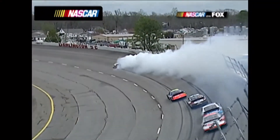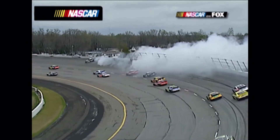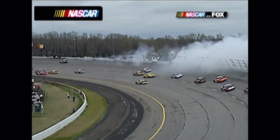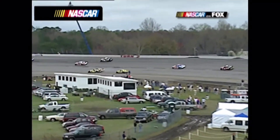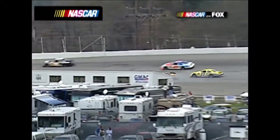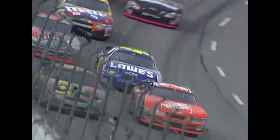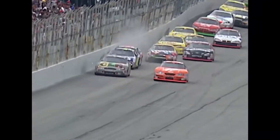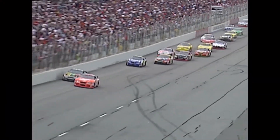They all have to go to the apron because they can't see for the smoke. That's what happens — everybody goes down on the apron, they can't see for the smoke. You get down there, it's real dirty and sandy. That apron is really, really slick. There's where Kenseth and McMurray got together right there. You get down on that apron and even when you're trying to come in, the apron in turn two — that was kind of a gutsy move this early in the race. He just got into Sterling, and Sterling got into the wall. Sterling's left front fender is killed as well.